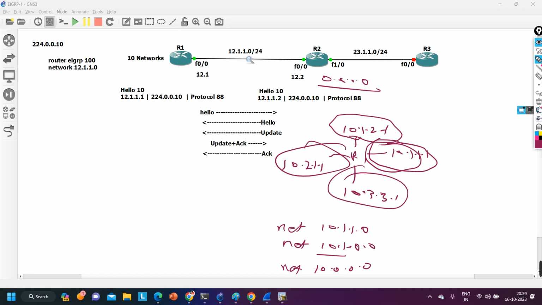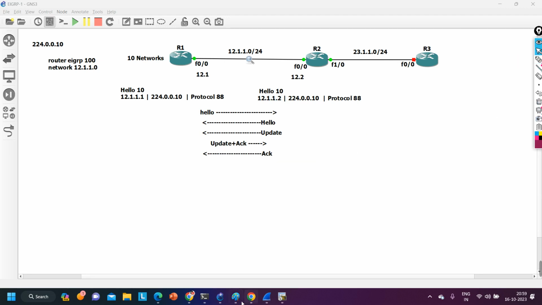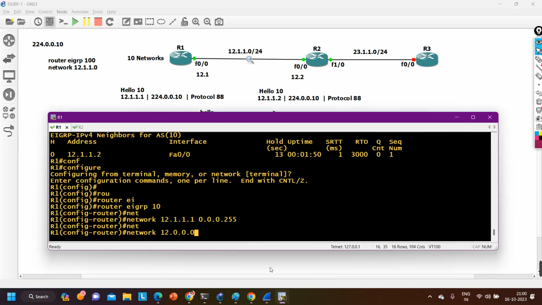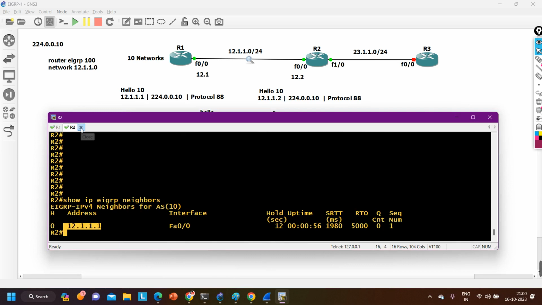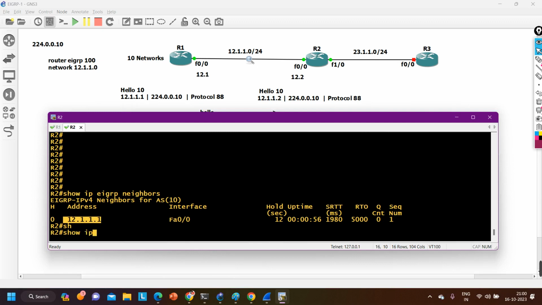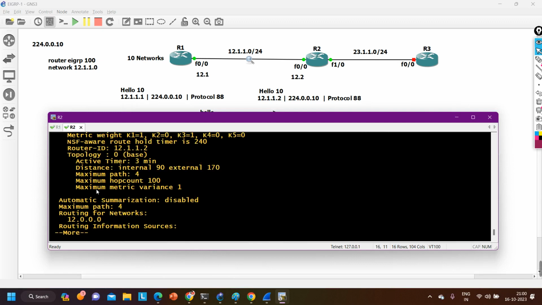See, on router 2, what command have I run? Network 12.1.1.0, correct? Let me show you on router number 2. Here I have run network 12.1.1.0, and show ip protocols.